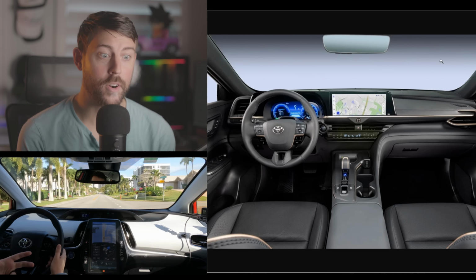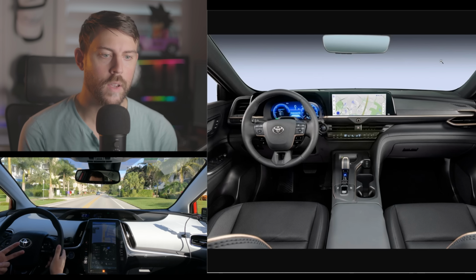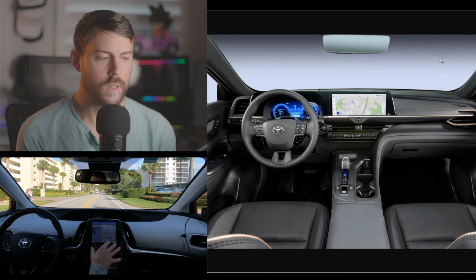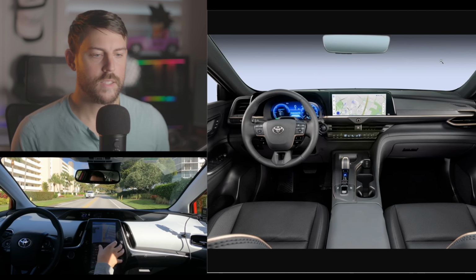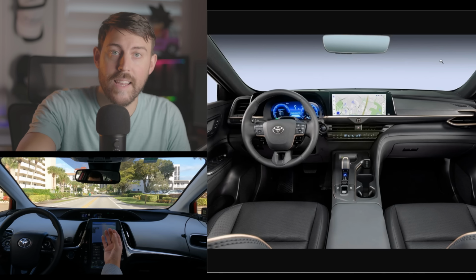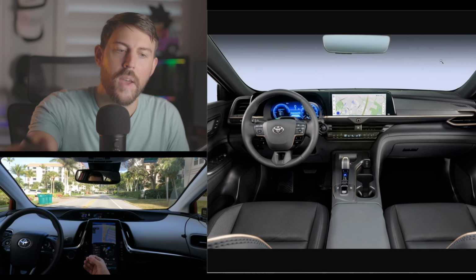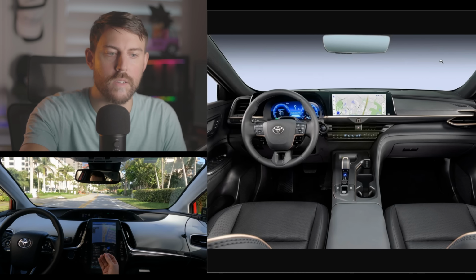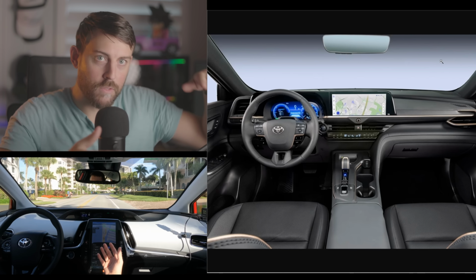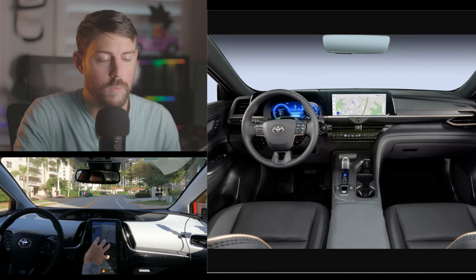Now I wanted to talk about the interior of the Prius because I think this is where it's going to get better in all regards. What we're looking at here is the interior of the new Crown. The Crown is a pretty upscale interior, kind of like the Venza is, right? So I'm expecting the Prius, in order for it to differentiate itself from the Corolla, to have not only a more aggressive design and powertrains, which it will, but a nicer upscale interior. So I think they're going to get away from that ridiculous tablet style vertical touchscreen on the Prime, and they're going to give us a more traditional layout.